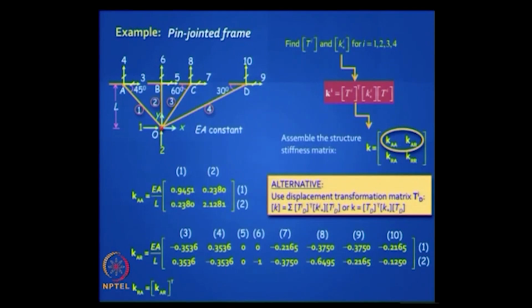The alternative is this using a displacement transformation matrix. This is for people who are not very comfortable putting it in slots and all that. If somehow we could have a robust method where you do not have to keep track of these linking coordinates, then you have got a blind way of doing it, okay. Not suitable for programming large structures, but okay at your level, okay to do manually, and I think that's the way it is taught in most universities, but that's not how algorithms are built in software packages. So let's look at that.